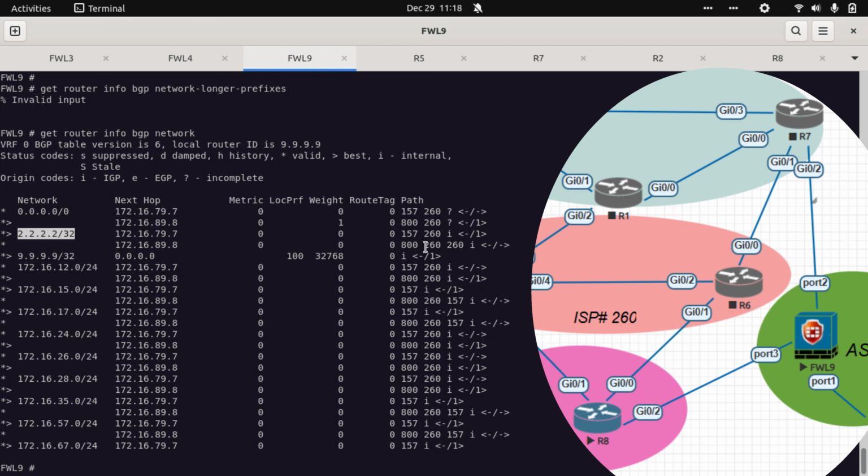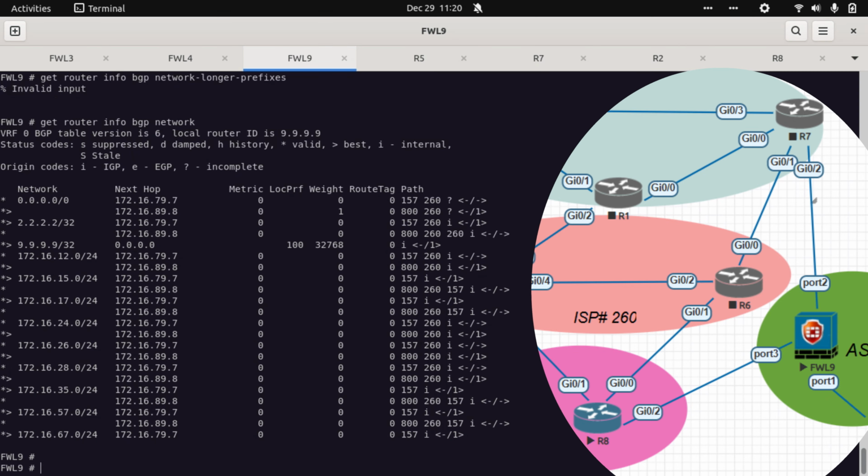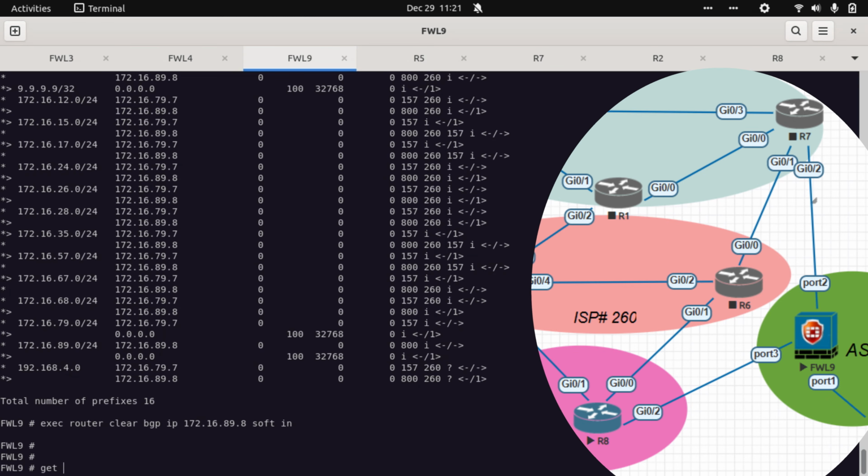And although we did modify this, I want to take off the config that we put on R8 to prepend this AS. Let's start there with R8. And on firewall 9, I'm going to refresh the BGP process with R8. Now let's have a look at our BGP table again. Get router info.